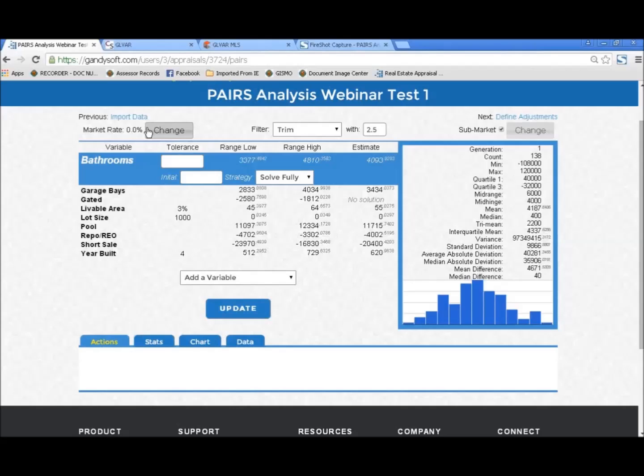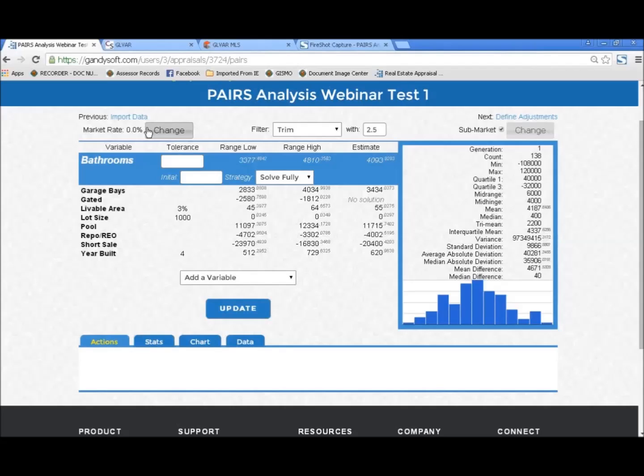You walk into a 3-bath house versus a 2-bath house. Your gut instinct is there's a value add there. You know there's a value add. Can you find evidence and support for it statistically using pairs or any other method? Well, that's a challenge. But you know there's a value there.